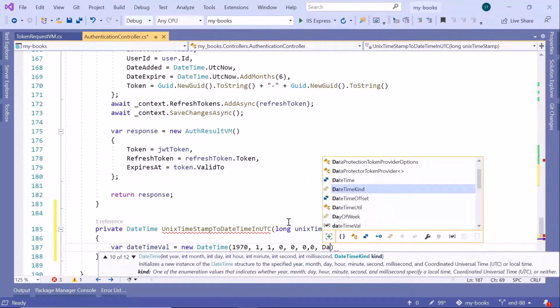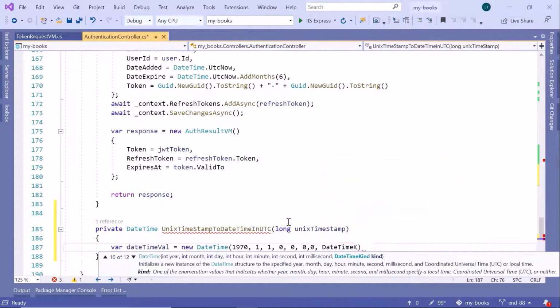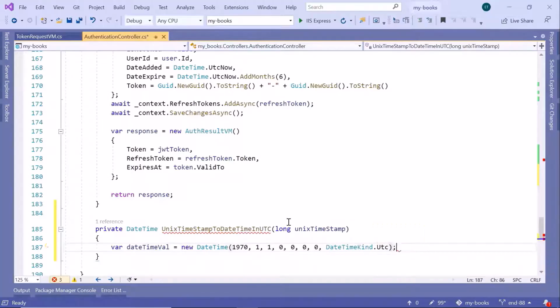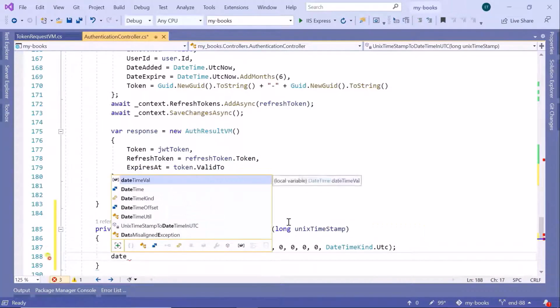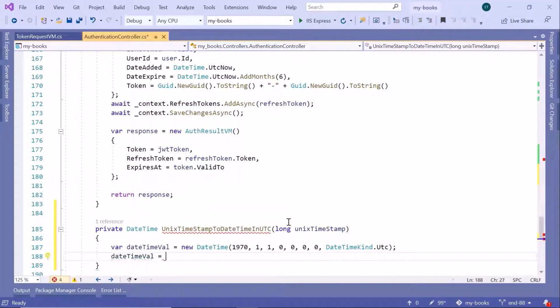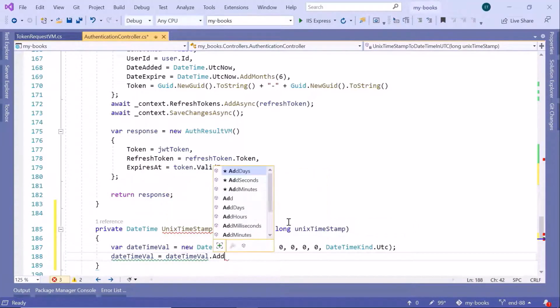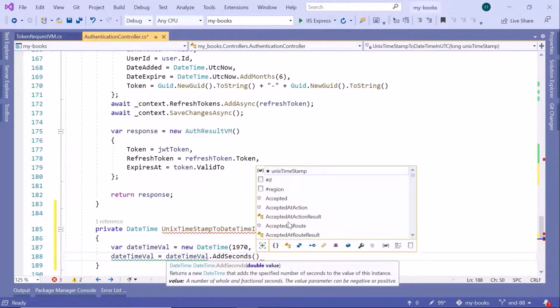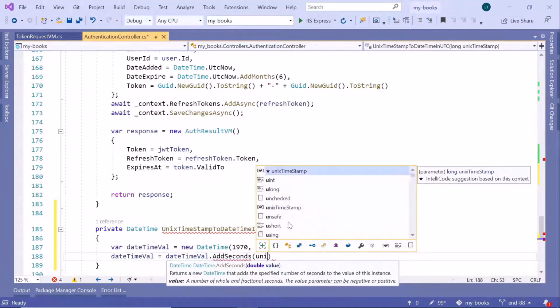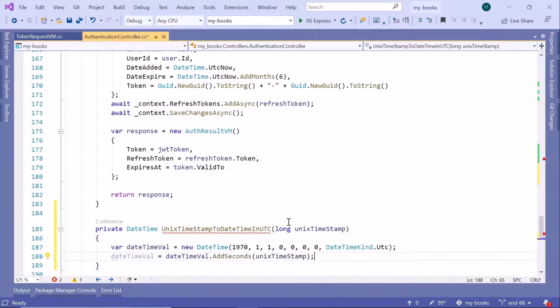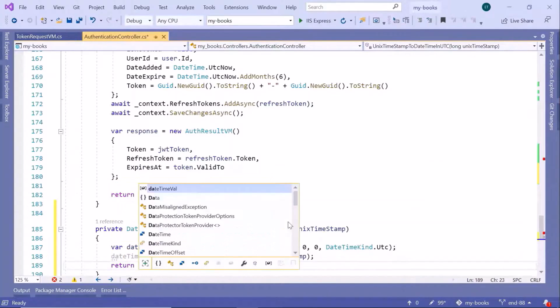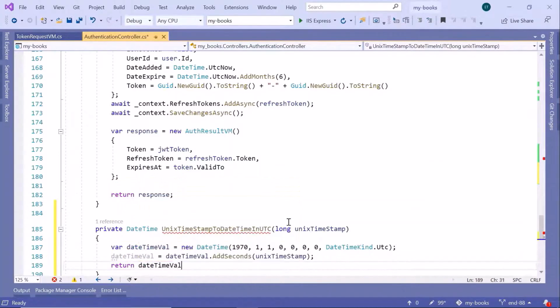And then in here I'm going to set the date time kind to be UTC, and then date time value is going to be the date time value dot add seconds, and we are going to add the Unix timestamp. And then down here, just return the date time value.